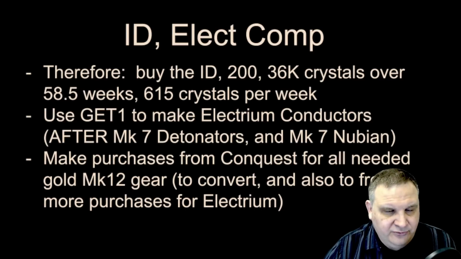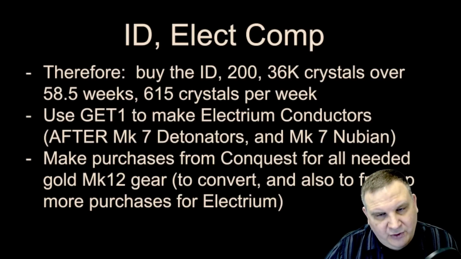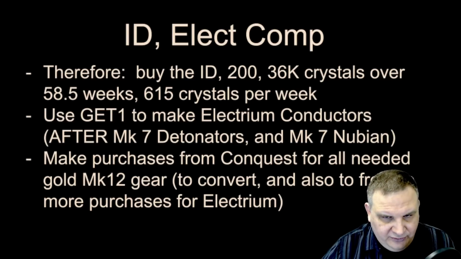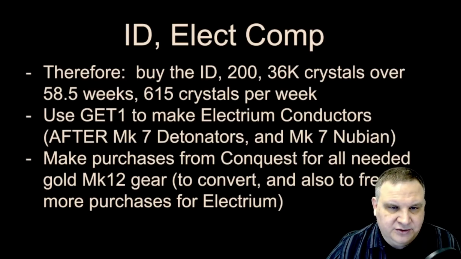What that does is it frees up more purchases. You don't have to use Guild Event tokens or Shard Shop currency to buy as many of the other materials if you've already bought them here out of Conquest. So it's an efficient way to stock up on those gold materials to free up your Shard Shop purchases and Get 1 purchases towards building Electrium conductors.